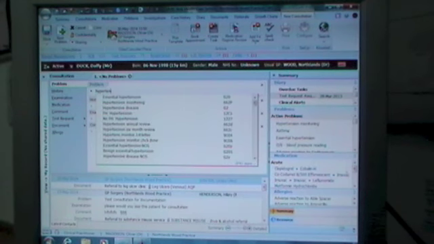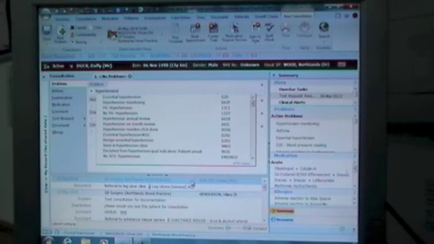With Emis Web, when you add a consultation, if I go back to that and say the problem you put as hypertension, then the read codes appear automatically, and you can click on the appropriate one, whether it's a new diagnosis or a follow-up and this sort of thing. If I double click on essential hypertension, then I've got my problem there, and then I would free text my history etc.